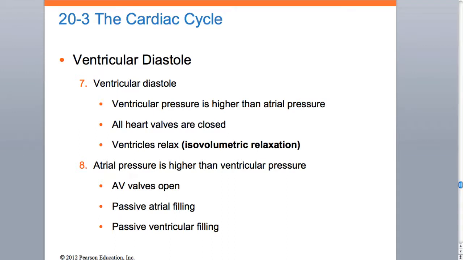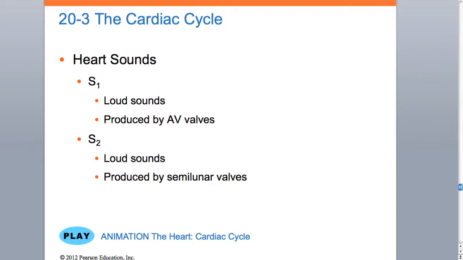Be certain that you study the cardiac cycle. That is the most commonly missed issue in 2402. Next slide. Heart sounds. Make sure you're comfortable with the heart sounds. The first sound that you hear, the lub, which is the louder sound, is produced by the AV valves closing. The dub, which is the next sound, is produced by the closure of the semilunar valves. That information is found on page 695.